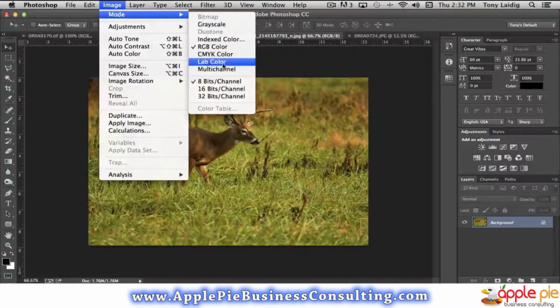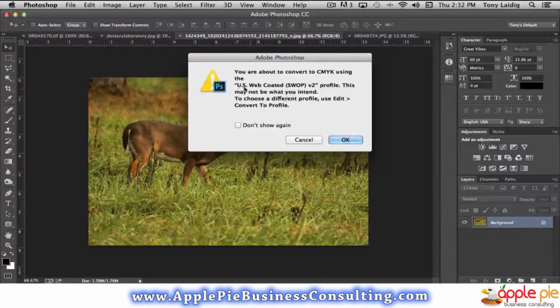Now, CMYK is another story. If you are using any kind of illustration, photograph, anything that's created in Photoshop for print, ultimately that file will need to be converted to CMYK. And to do that, you just simply select CMYK color. It will show you what the default color profile is, and in most cases you can use that default profile. We're not going to take time in this series to get into different color profiles and what they mean, but in 99% of the cases that you'll encounter, US Web Coated version 2 profile is perfect for what you're using.